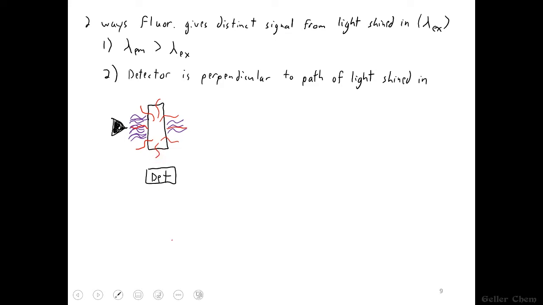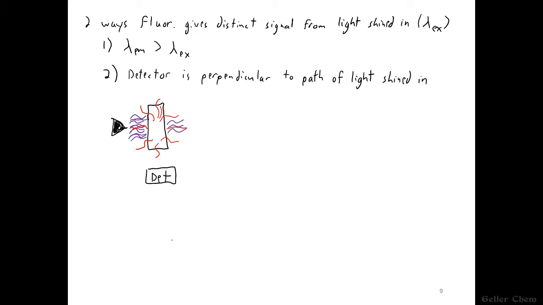Now some of you might be thinking, well wait, if we're only going to detect the light that comes out in this direction, we're missing all of this other emitted light. Isn't that a problem for our analysis? And the answer is no. Because let's say that this particular sample shined that many red fluorescent photons out. Then we measured another sample that was twice as concentrated.